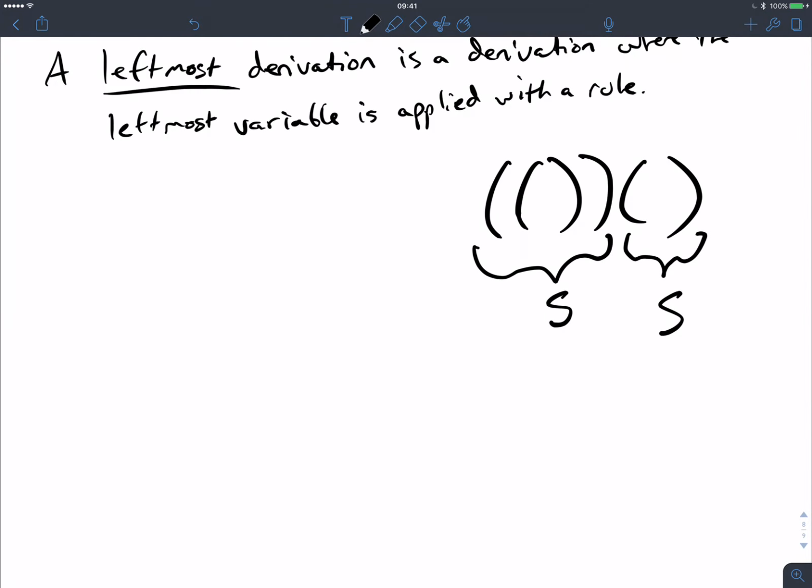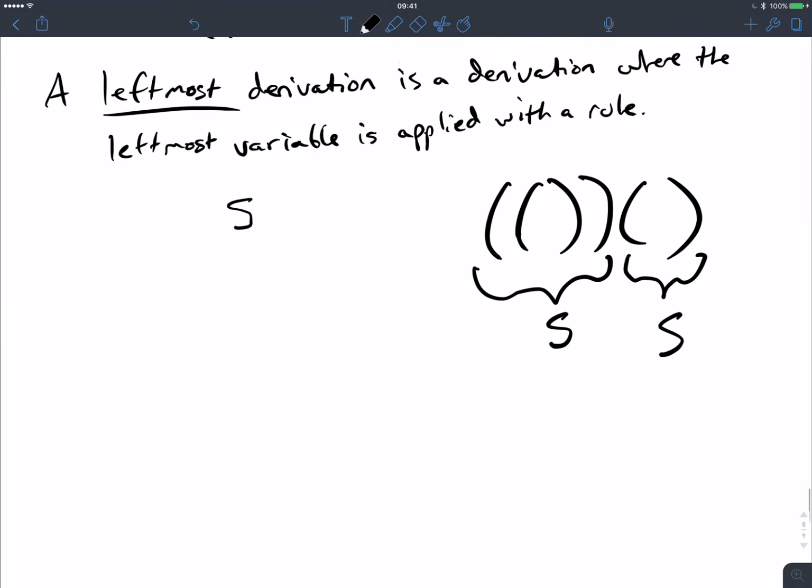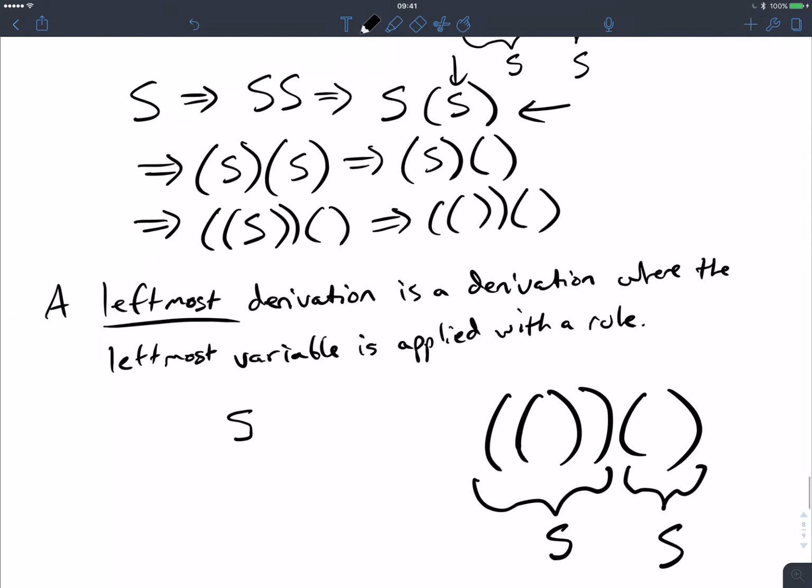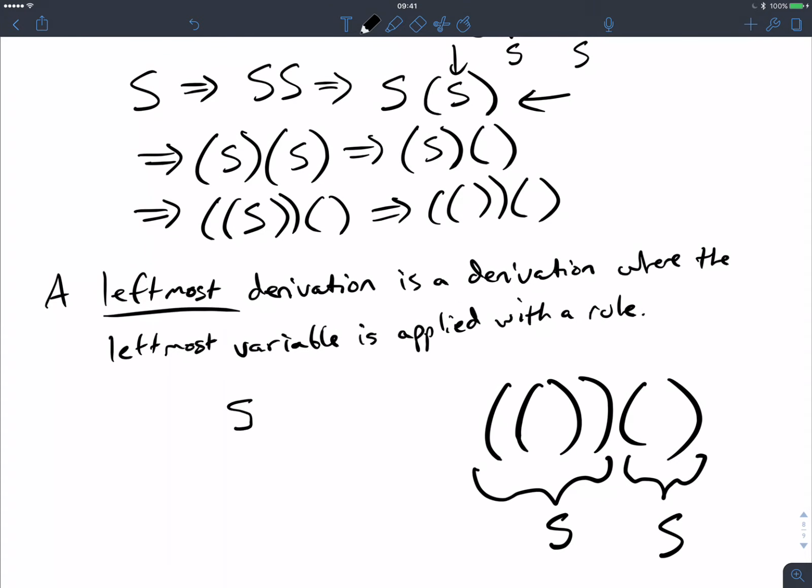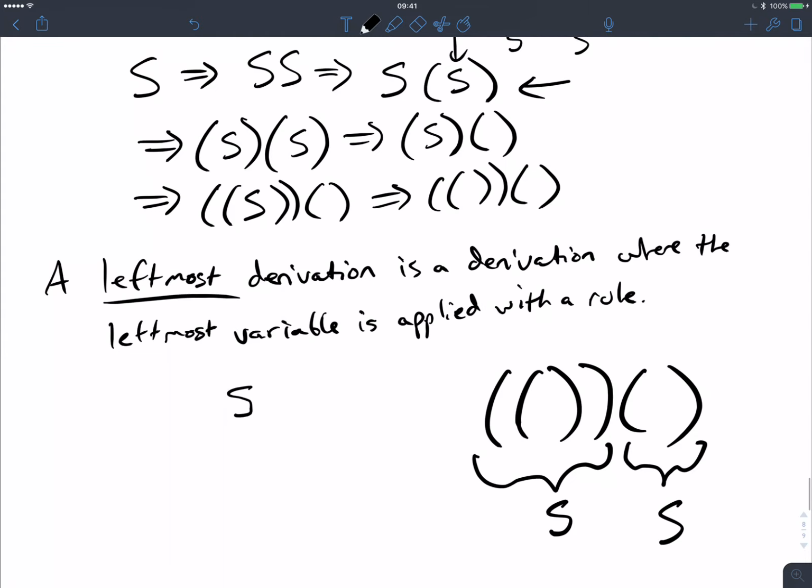So at the root of any parse tree is the start variable. And what we're going to do is we're going to repeat the same derivation, but as leaves and sub-parse trees of this parse tree. So let's see, we applied S to SS first.